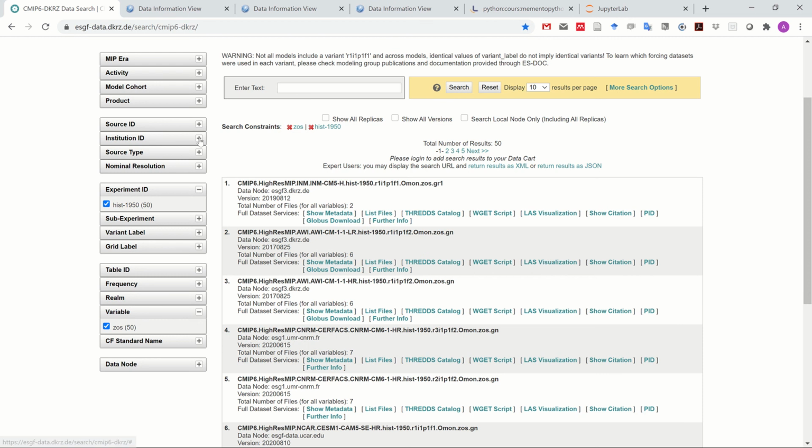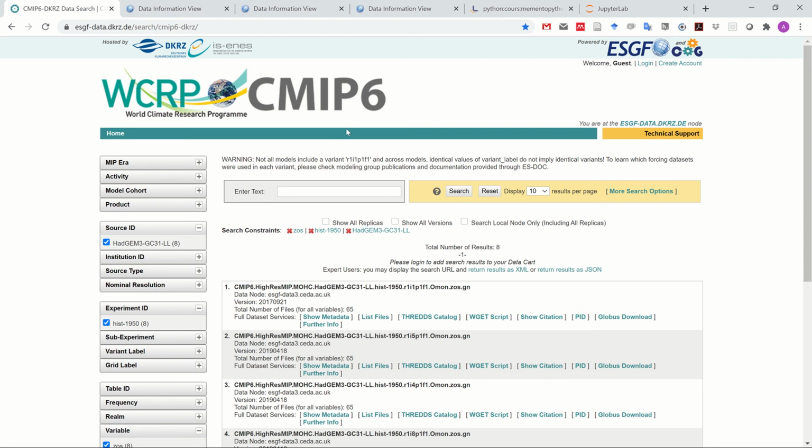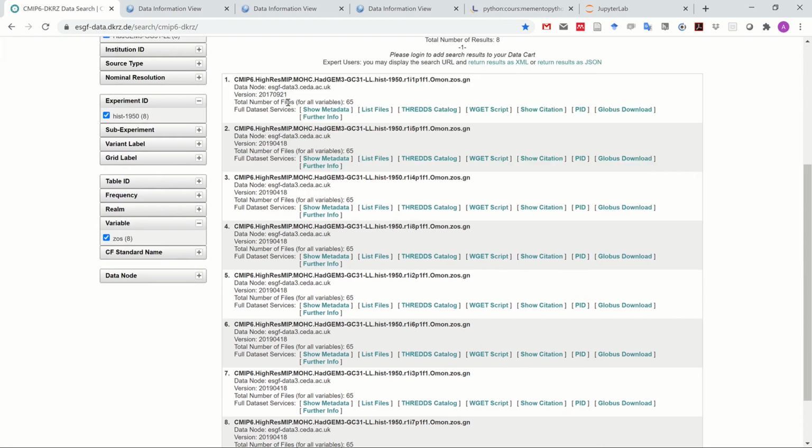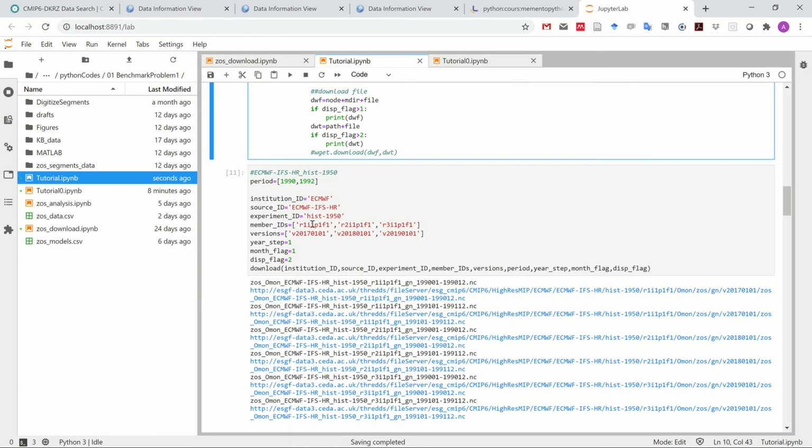Let's see, institution source ID is the name of the model. Let's say I want to do this one, which has 8 realizations. For these 8 realizations, I have to change the institution ID and the model ID. It's the same experiment and a different realization number. What changes here is that for each realization, I need to get the version.